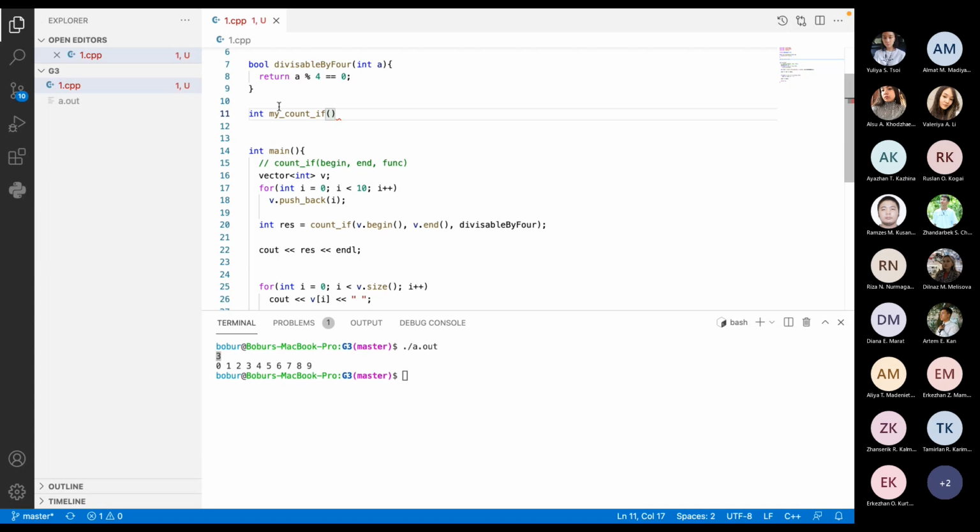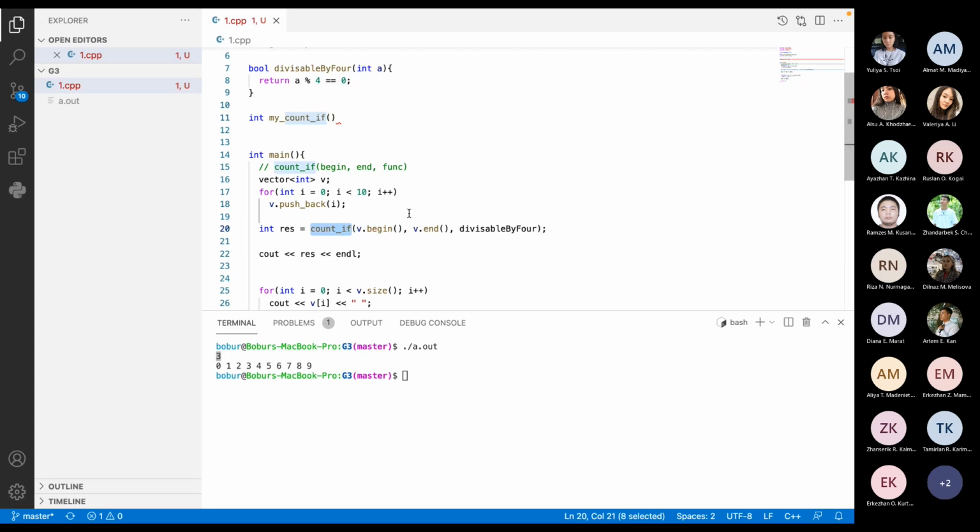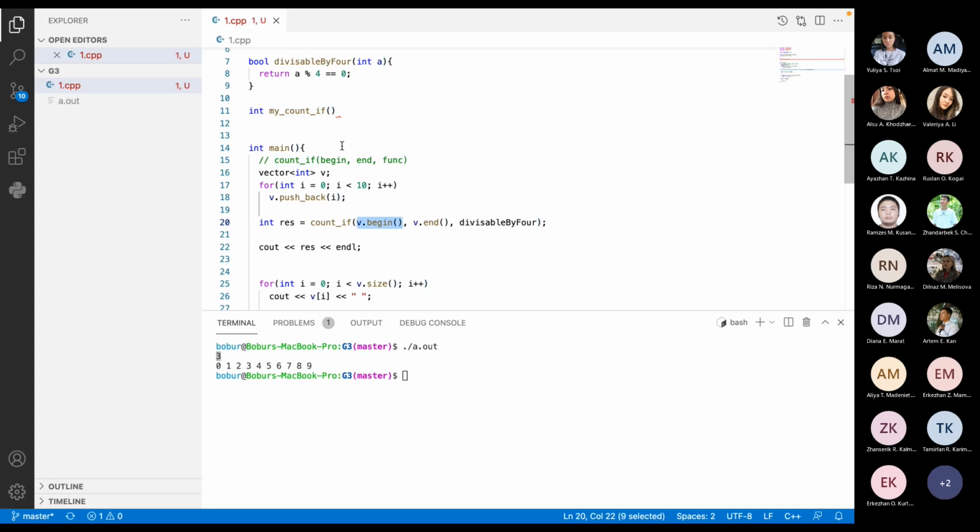Let's take as arguments two addresses, which is this one and this one. If you are creating the vector as a global variable, you can implement it just by indexes. If you want to implement the same function as count if inside of the library, in that case you have to take vector iterators.